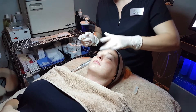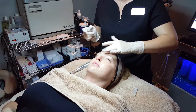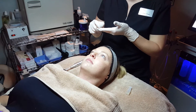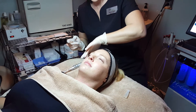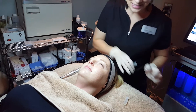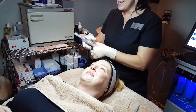Once we get to the nose area, it's not that it's painful, but all of the vibration from the microneedling can be a little bit overwhelming. I told Jamie earlier that sometimes people experience the sensation of needing to sneeze. If she needed to sneeze, just alert me with some type of body language and I will back off.